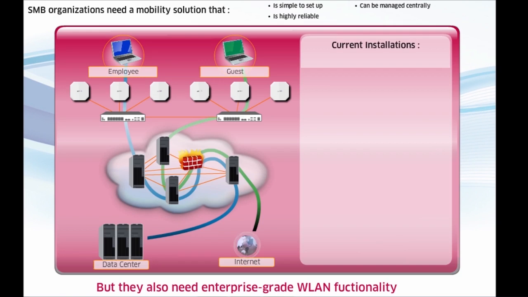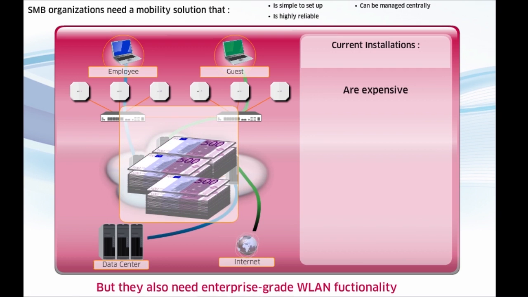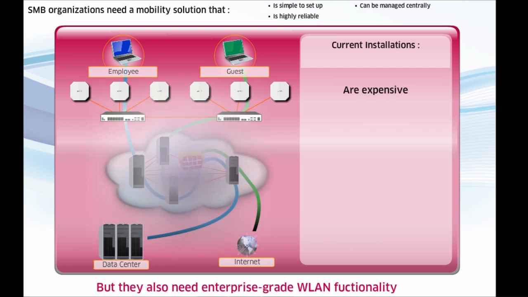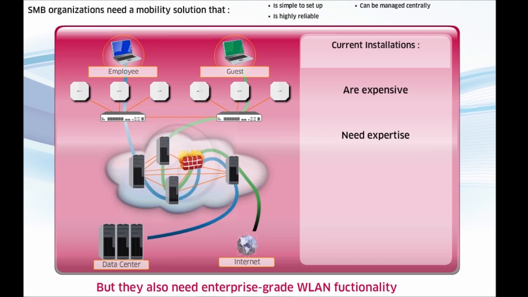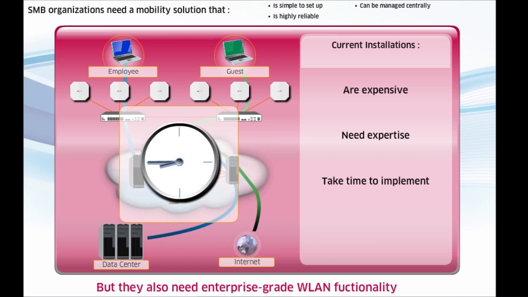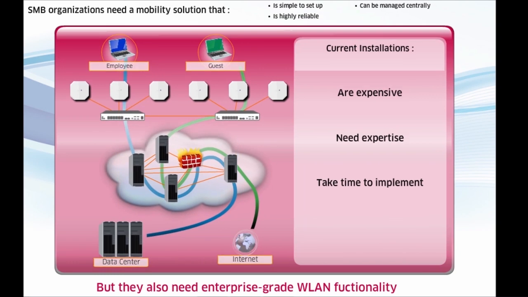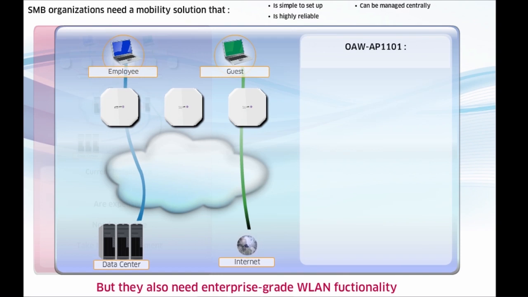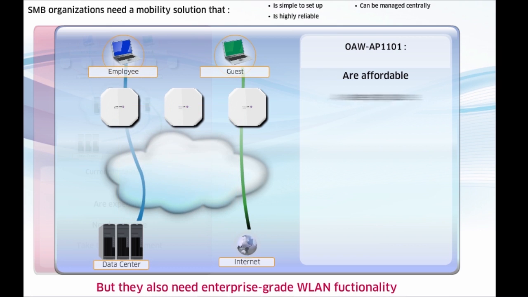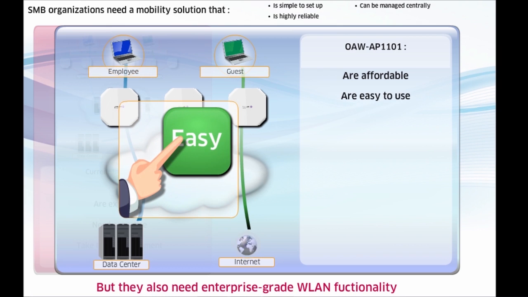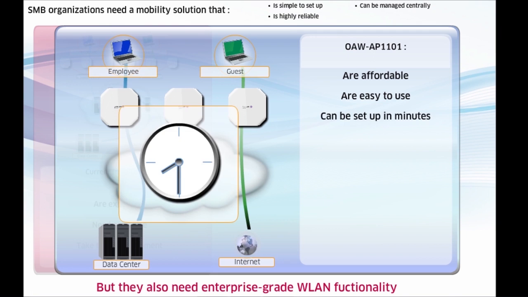Traditional wireless solutions are not suited to SMB environments. They require a large investment in resources to be implemented and maintained. The cluster-based solution used by the AP1101 resolves these issues. You also keep the same levels of features compared to a controller-based AP.